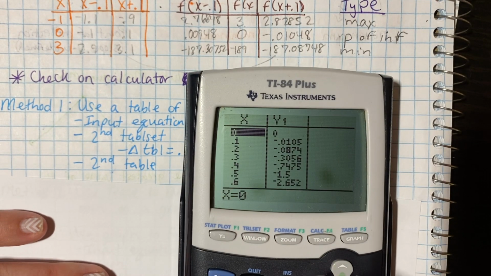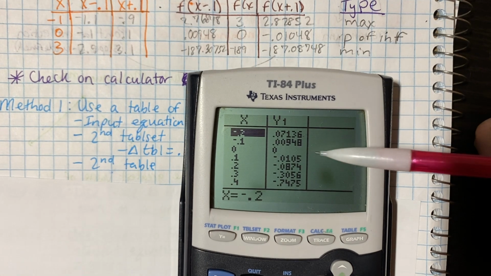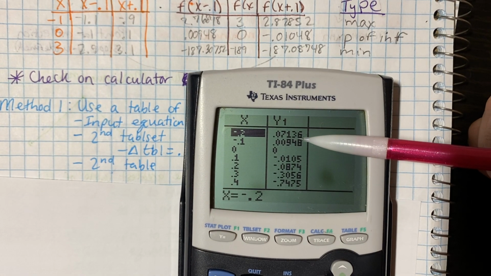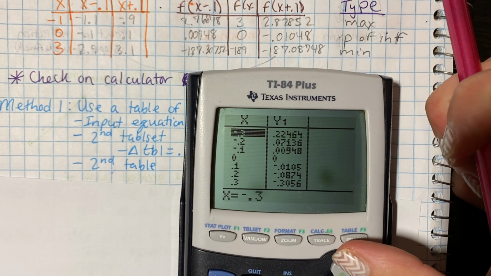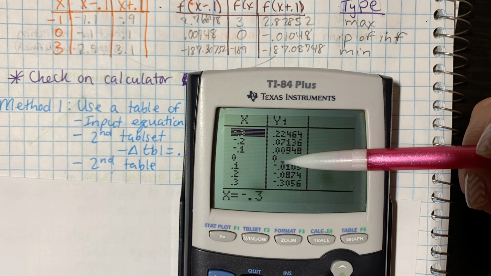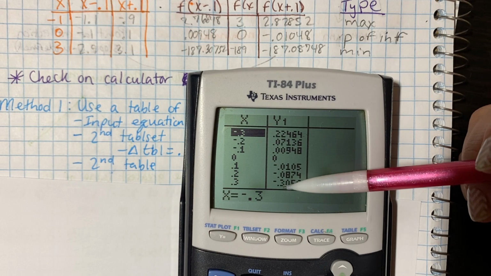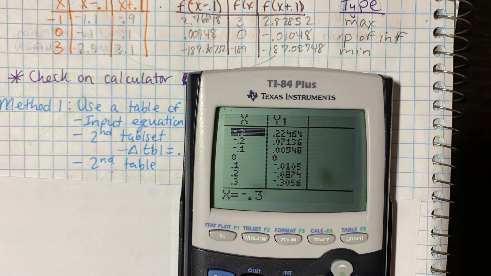So what we can do is analyze our data in here. If we know where they're at, we can take a look and see how our changes are going. So we are going from a bigger number and getting smaller and smaller and smaller. And then we are continuing to get smaller. So we know a point of inflection is there because we are just getting smaller.